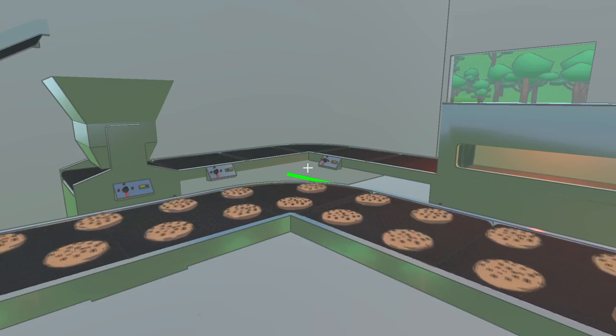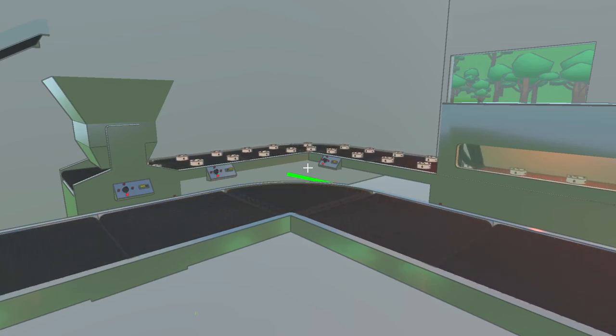I still need to tweak the settings on the curved belts though, because if you let something just continually go around, it will move towards the edge of the belt and eventually fall off. So I have to look into that.